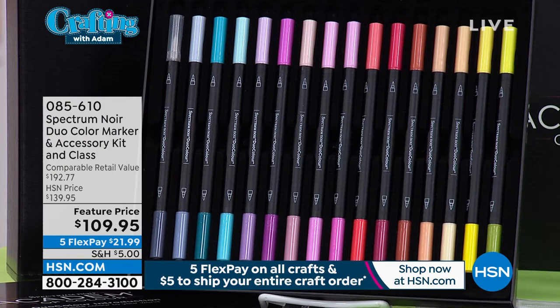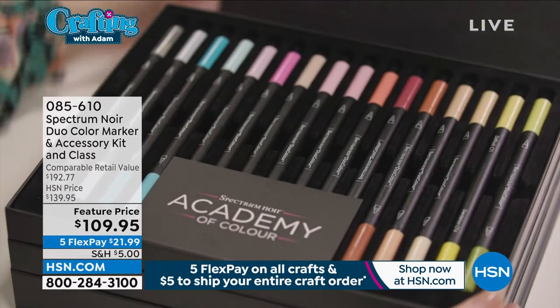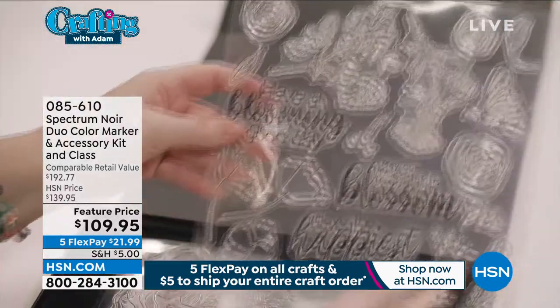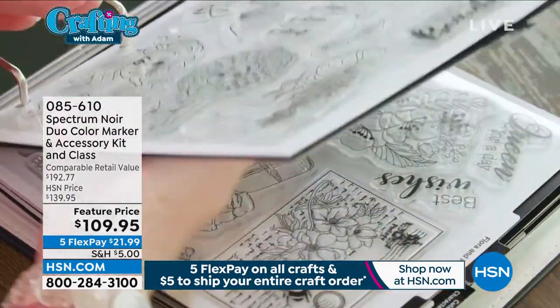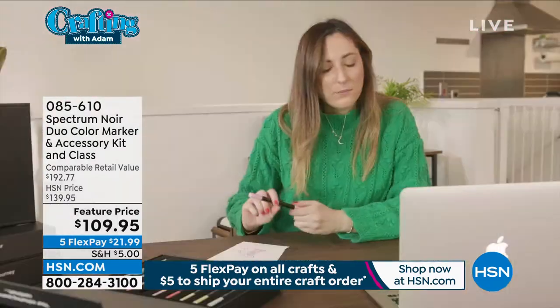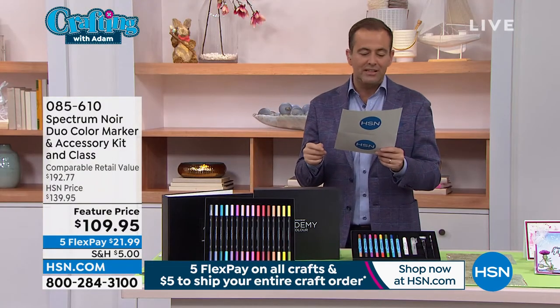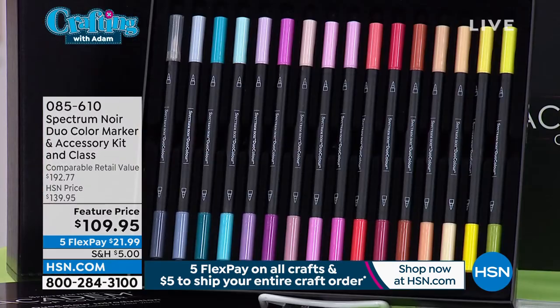Just to be clear, you're going to get 32 colours of the Duo Colour Alcohol Markers, 16 of the Duo Colour Aqua Markers, an opaque white marker, a spritzer, two paintbrushes, the marker blending palette, 18 alcohol marker cards, 18 watercolour cards, 40 clear stamps on two 8x8 sheets and one 7x7 sheet, one project binder, seven project pockets, eight project dividers, three stamp storage panels, and the welcome card.